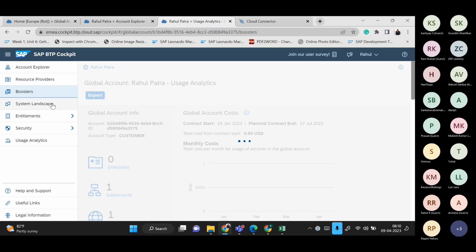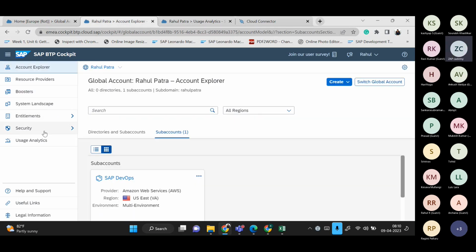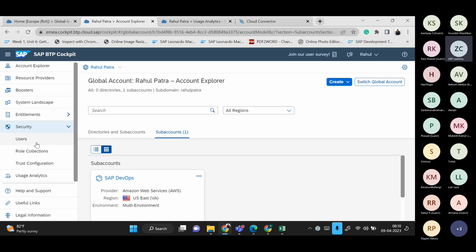Now, the other tabs, if you see here, the security, as I was saying, security is something which will be managed by your internal security team. For your understanding, I'll tell you, security is basically managed with three different things: users, role collections, and trust configuration.